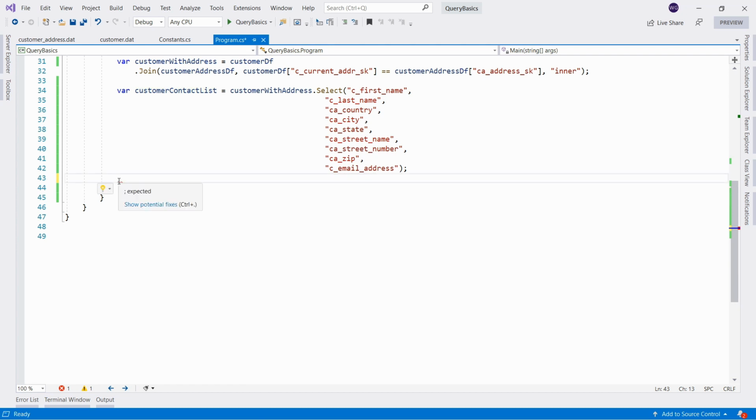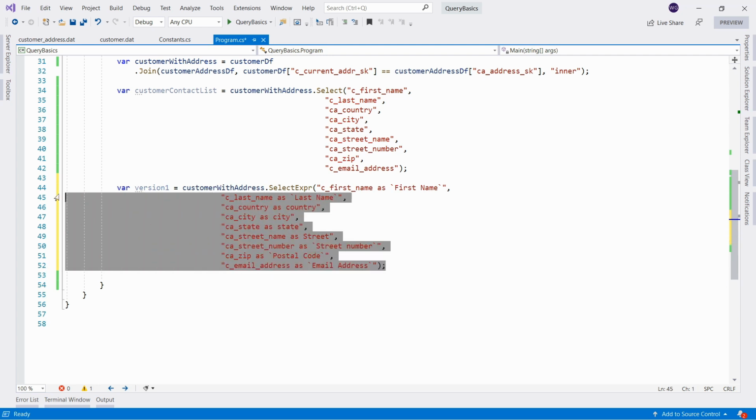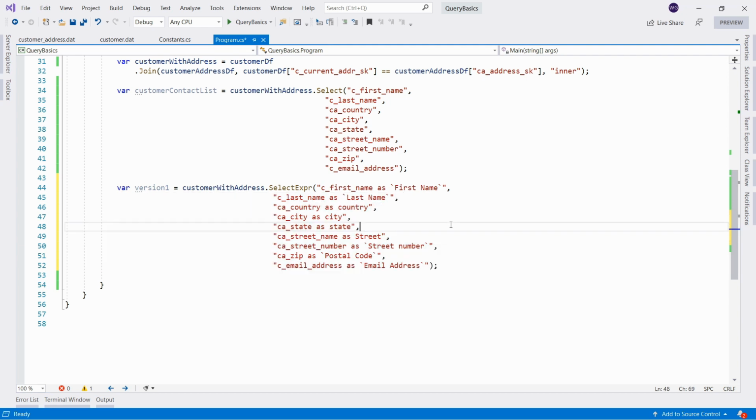For this, I already have the source code ready, so let me copy and paste it here. So this is version 1 of how you can rename a column. You can use the selectExpr method and pass in an SQL expression.